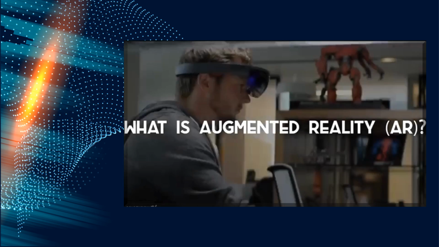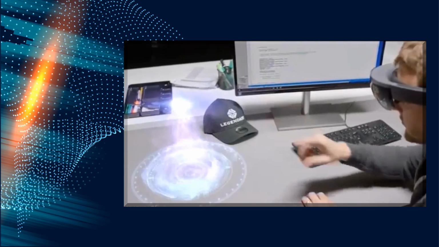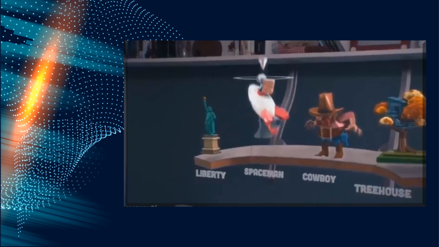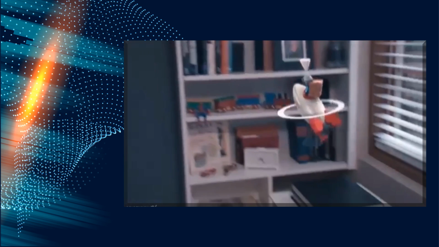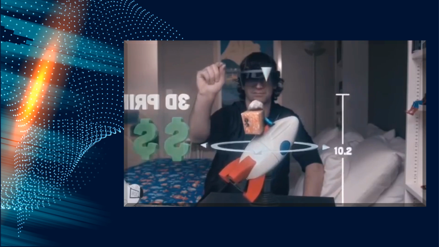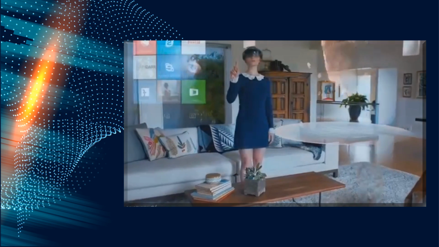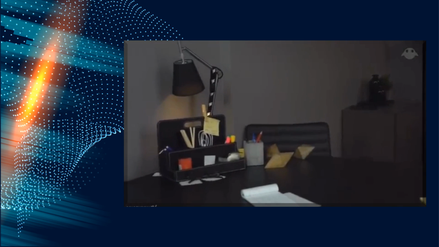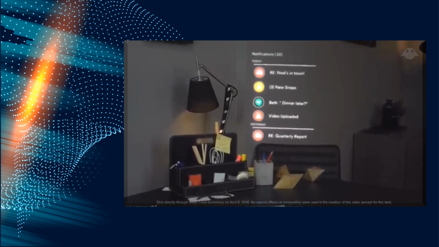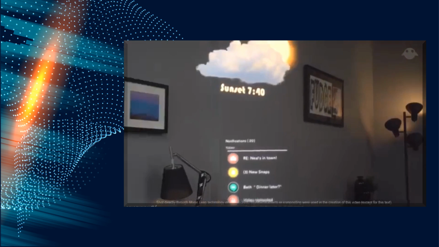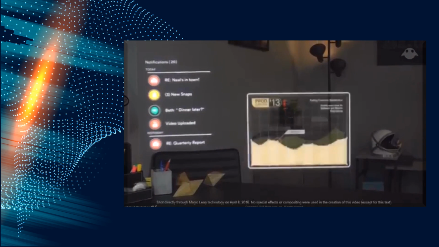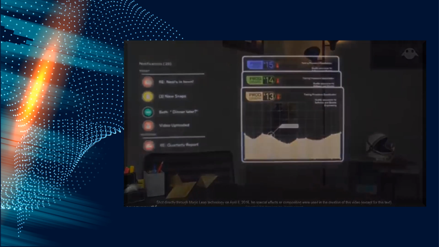Okay, let's move on to augmented reality. Augmented reality, also known as mixed reality, is a different beast from VR. This is because its main purpose isn't to cut out the real world and transport you to another one, but rather to be an enhancement of your real world with a set of magical virtual objects in it. When a person's real environment is supplemented or augmented with computer-generated images, usually motion-tracked, then that's augmented reality.